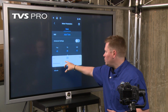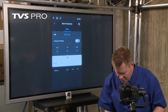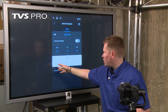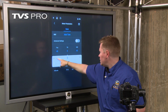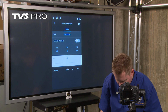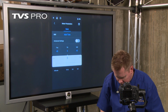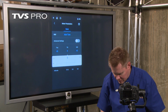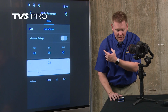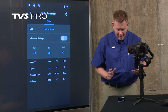Now, they do have this slider, which makes it easy, but if you've got a thin finger and you can't really go to the edge all the way, I don't know how to get it further. So they've added these plus and minuses, really great. If I touch that minus, if I don't fat finger it, I did. Now I can, oh, guess what? I can't go any lower than 5. That's as low as it can go. Some of the other adjustments that you'll see us play with, I can go lower than that, but if I'm just pushing the plus, that allows you to move it 1 increment at a time, okay? So there's 30, I like that.